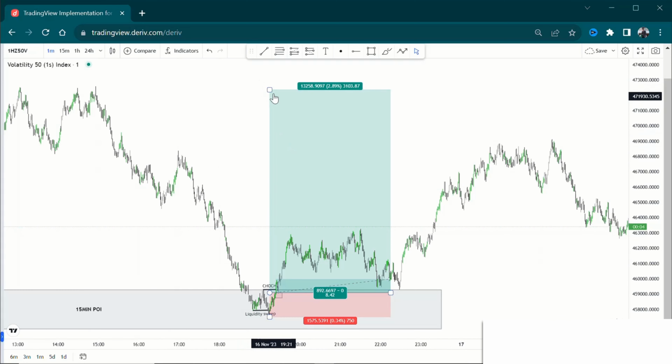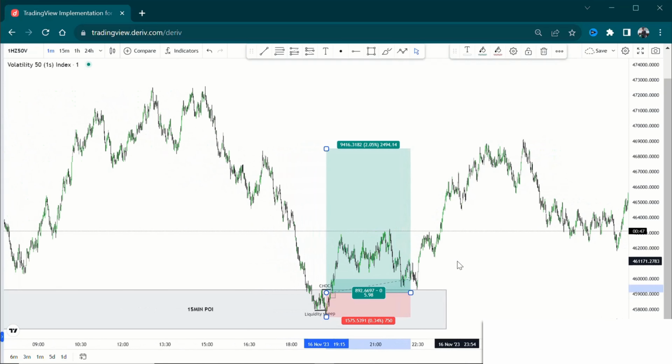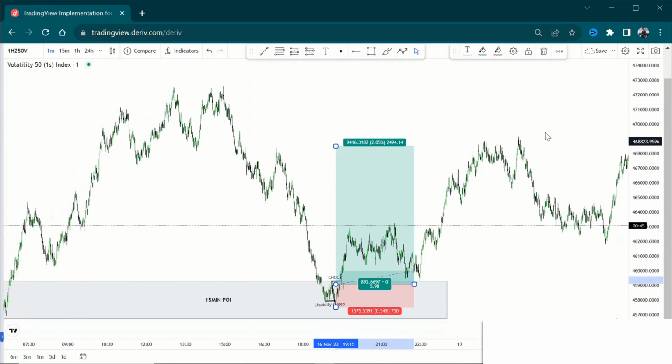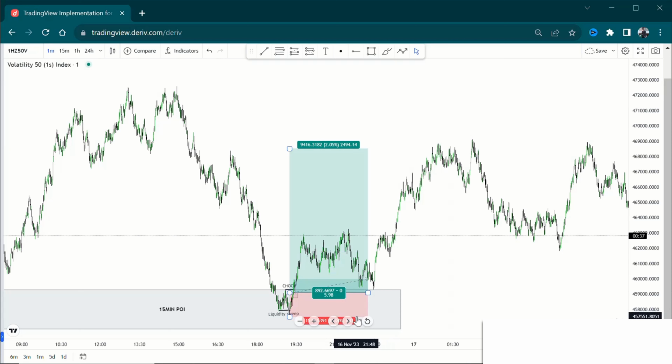Because let me show you this. 50% of this is here. Okay, and the risk to reward ratio is actually 5, which is more than 3. So you are actually not losing anything here in actual sense. There's no need for you to start waiting for the trade to go all the way up there, and then you are not even trading your stop loss. Your stop loss is still down here.